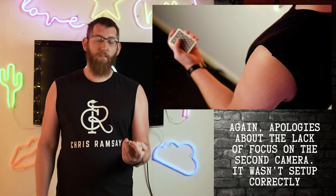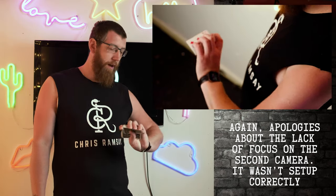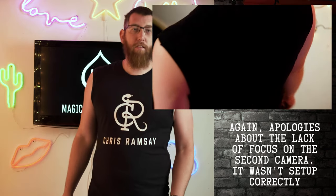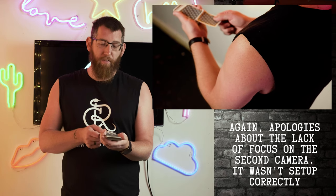The pinky break used for that is something called a Marlow Tilt, which we'll cover in a future episode. To take the top card and make it appear to go into the middle — all you do is push it over, grab a pinky break underneath. Push it over your card and when you pull it back, your pinky is now under that top card. You can do this while talking about the trick — push it over and you've got your break. Your hands are moving so it won't be detectable. With the Marlow Tilt, the card goes in second from top because of that pinky break, but it makes the effect look like it's going into the middle of the deck.